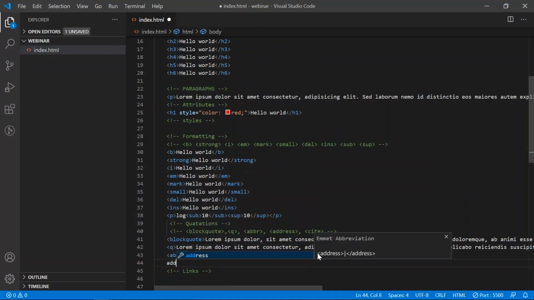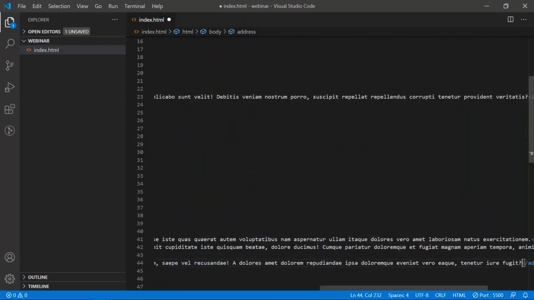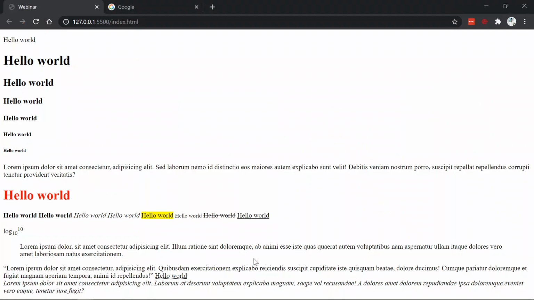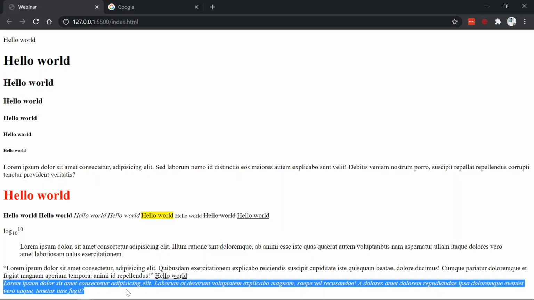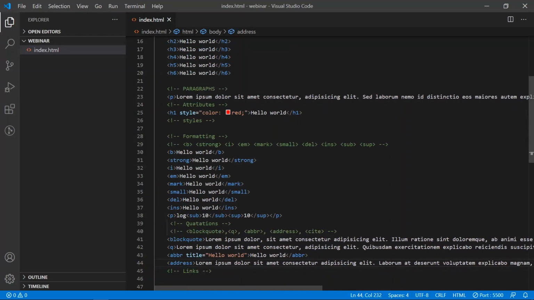And address. The address tag is simply an italic tag. That's it. The address tag makes the text italic. You can see here. So why do we need to mention address? We can just mention italic, right? Browsers use these tags to make our web pages more efficient.